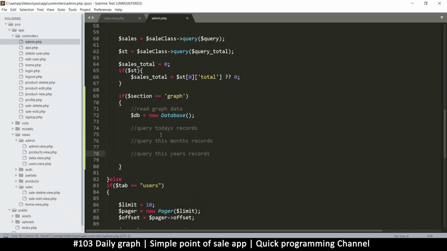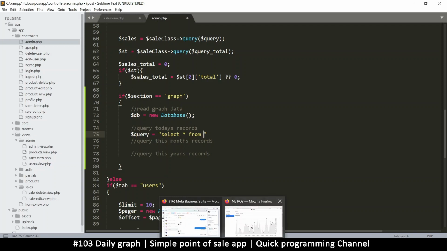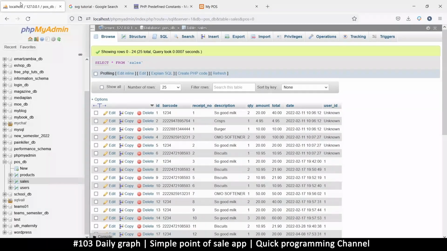Okay, so great. So how do we query today? Well, in order to query today, we have to generate today's date. So query is equal to, let's say, select all from. Actually, for this, we can save some data, because if we don't need to get specific data, then we don't need it. Because if we get all the columns, we're going to get all this information that really isn't necessary.